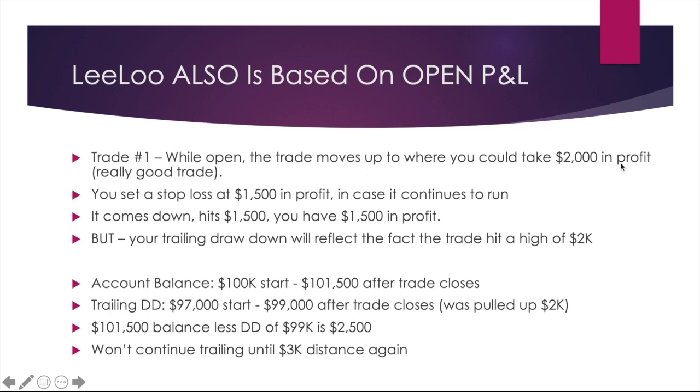So let's say you're in a trade, and while this trade is open, it moves up to where you could take $2,000 in profit. A really good trade. Say this is your very first trade. It's trade number one. You have a $100,000 account. You get in on some NQ or whatnot. It just fires up to 2,000, where you could have 2,000 in profit.